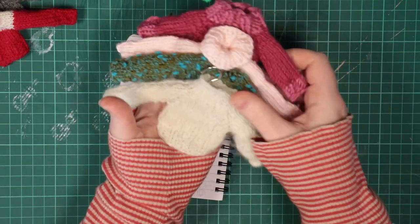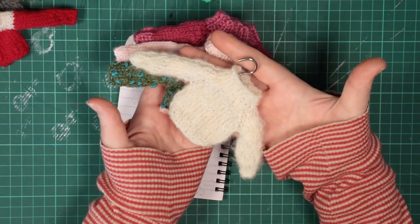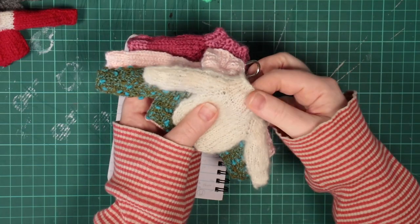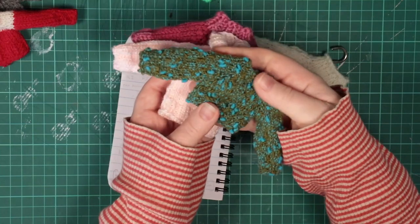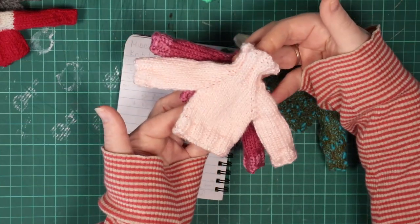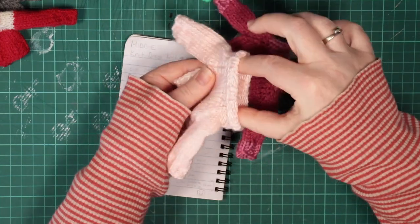And I did of course make some bigger ones for Blythe. So you might have seen this one in the Christmas doll room video, and that was with, again, quite a light yarn. It was a little tricky, but I managed to get there. Some knobbly yarn, some really interesting textures, longer cuffs that you can just then fold back on themselves. I quite like that. And these are, you know, quite wide.